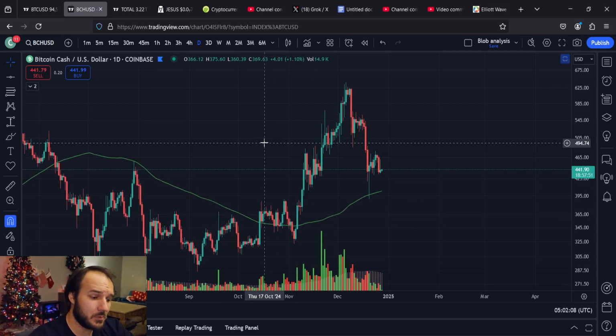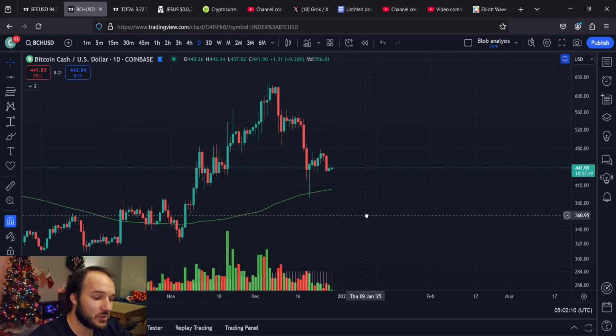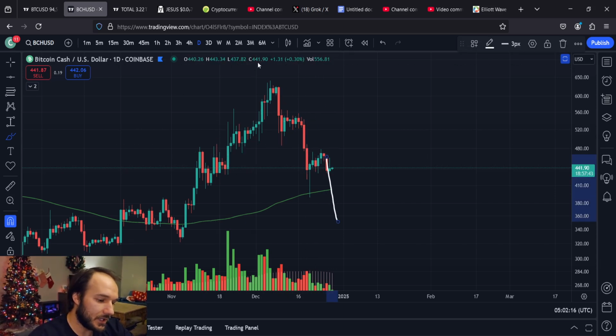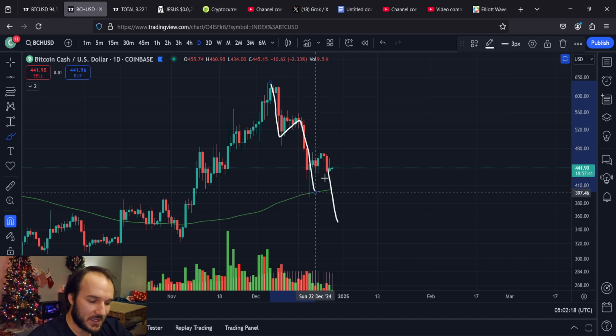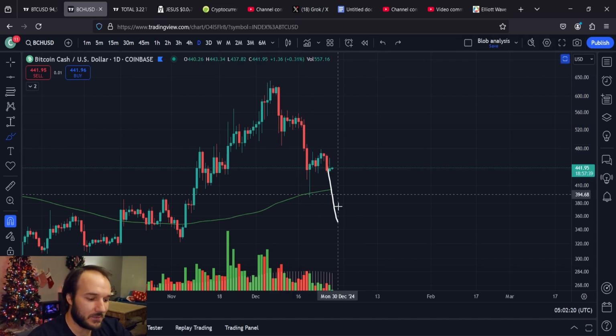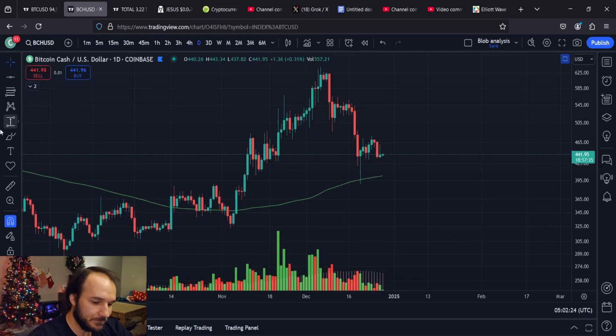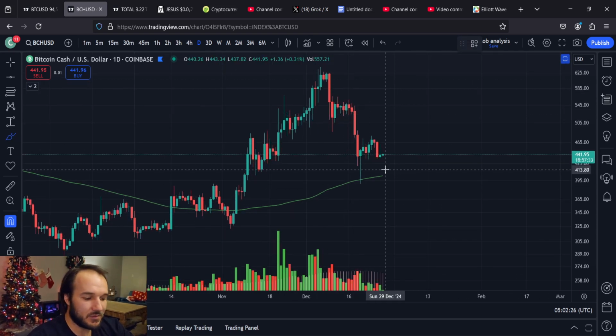It is still possible we could move lower. I do want to address that. It is still possible we could move lower, but the extent to which we could move lower would just be one more move down, right? Again, generally 1, 2, 3 are corrective patterns, but sometimes we do get 5-legged moves to the downside. Sometimes it happens, but that would be the largest that I would expect.